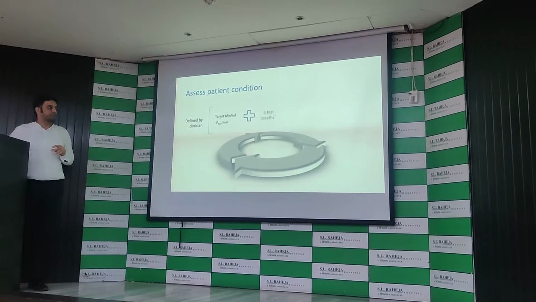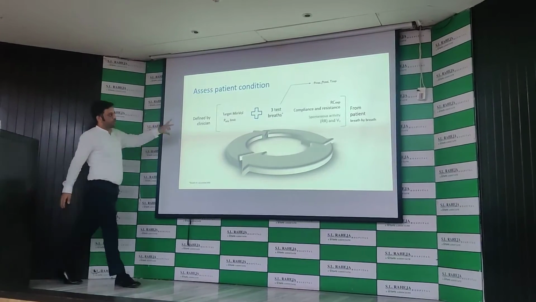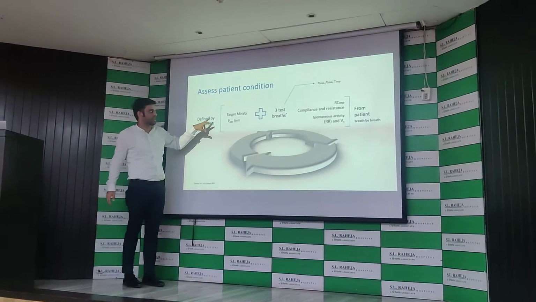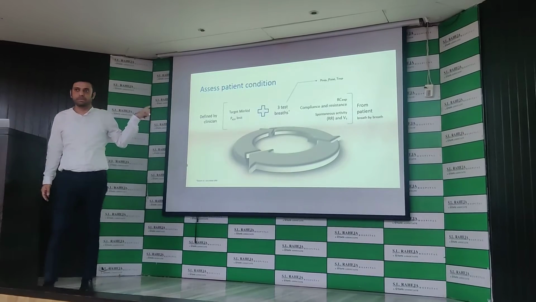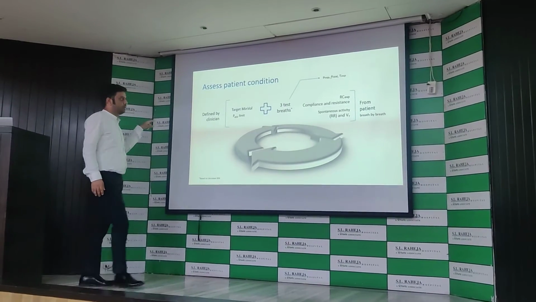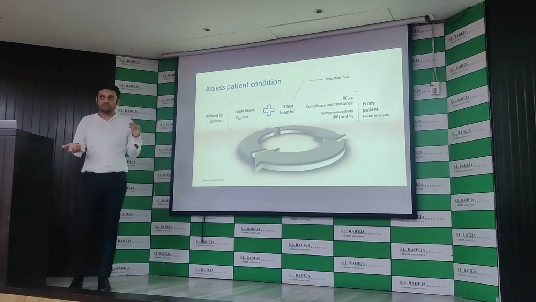So when we talk about closed loop, how exactly is it working? These two are defined by the clinician. We set the target minute volume in percentage, and we also set the PASV limit. This PASV limit is 10 centimeters of water lesser than the peak pressure that we achieve.